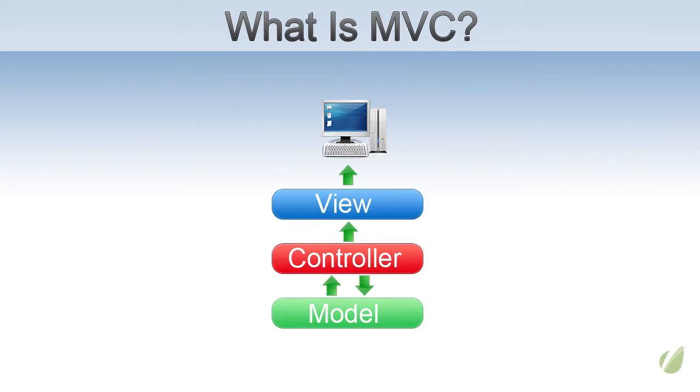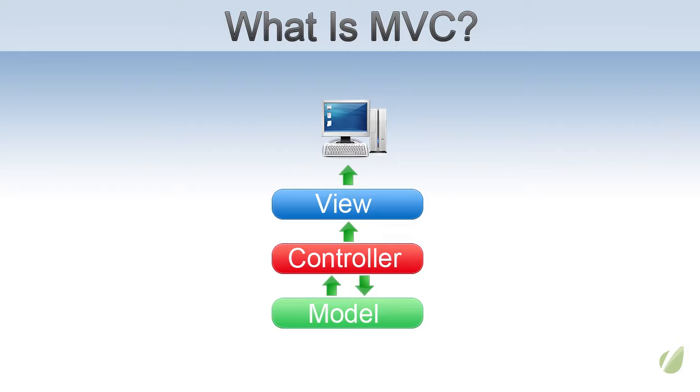The view is going to hold all of the HTML as well as output any of the variables that got pushed from the controller. It's not going to have any database syntax at all. The last thing is the controller, and the controller is a middleman between the model and the view, and it also directs where everything goes.